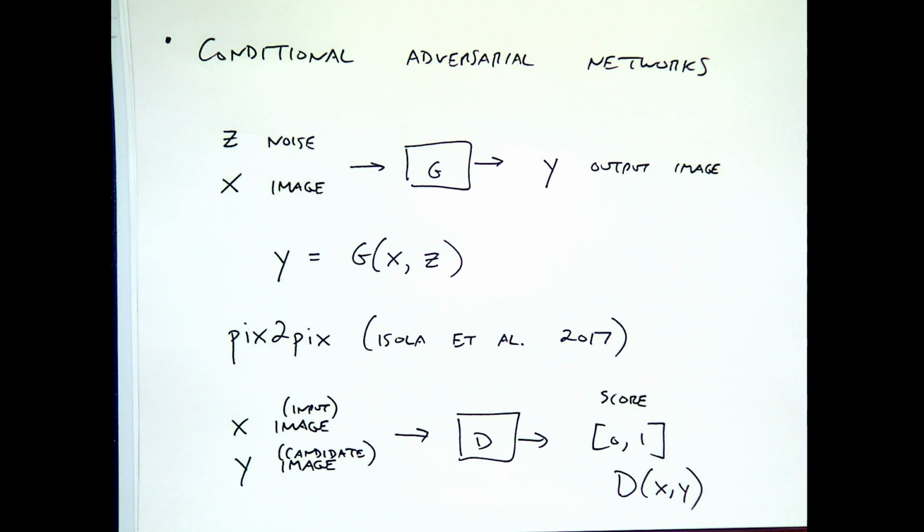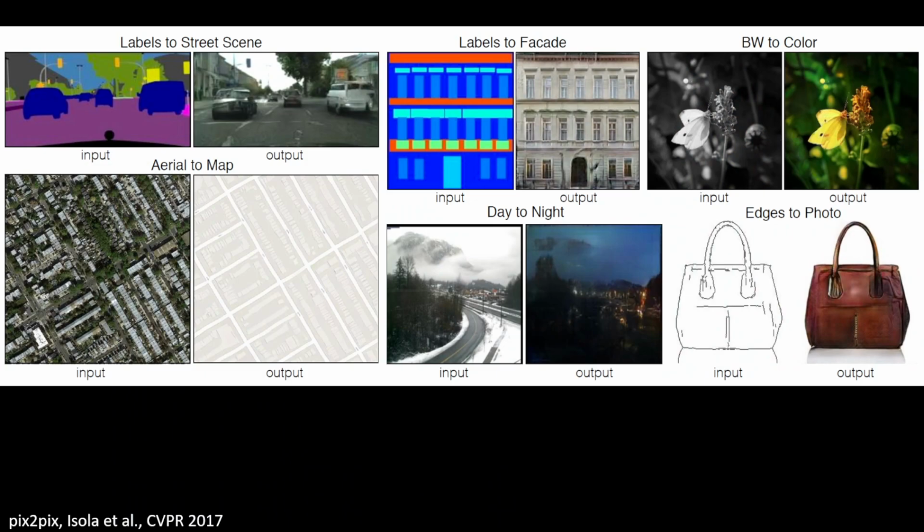And so before I go on, let me just show you some examples of what we mean by X and Y, right? So here are some examples from the original pix-to-pix paper, right? Where my input image in the upper left could be like a paint by number segmentation of saying, okay, I want the purple to be street, and I want the blue to be cars, and I want the green to be tree. And then the output is this RGB image, right? Or I could pair a satellite view from Google Street Maps and a map view from Google Street Maps.